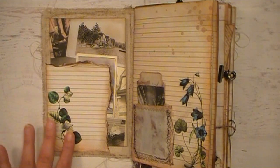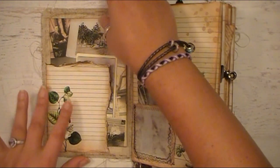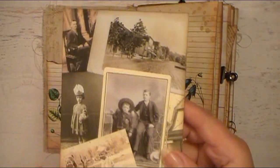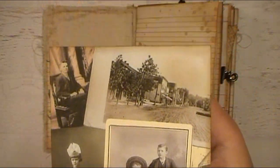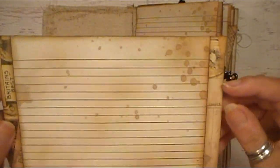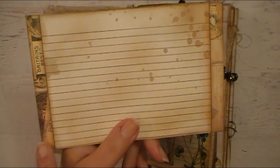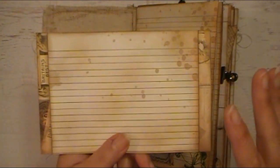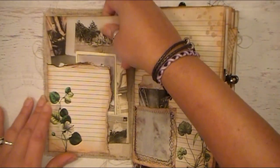So this is one of the pages that comes in the various different kits. I tore this, did some inking, and then made that like a little tuck spot here in the front cover. So this is from one of the gorgeous pages from one of the different embellishment and ephemera kits that come in this. Just beautiful. And then what I did is I backed it onto a piece of cardstock, and this is one of the journaling pages. I just cut that down to size, and these little strips you see right here, when I was cutting all the different components down, I kept all the paper strips because I wanted to use them to embellish within the journal. And that just kind of goes back in, tucked in there.